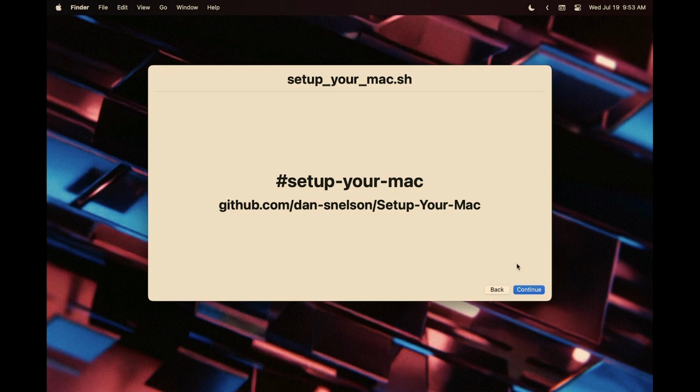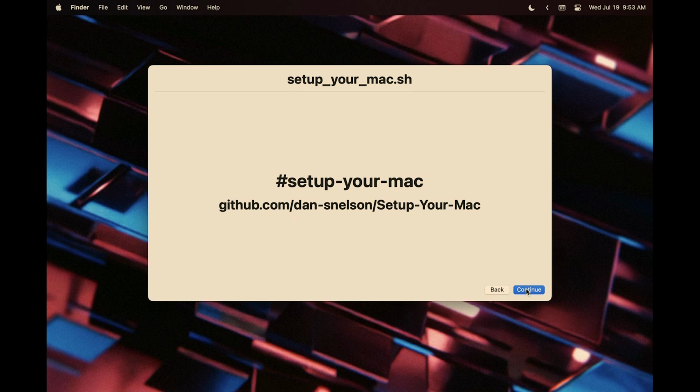Here's another great tool from Dan Snelson. This is a bit more turnkey, has a little bit of support as well. There's a Slack channel on macadmin Slack for it if you have questions. And Dan has been great at adding lots more features to it. It is currently for Jamf only, I believe, although you can take parts of the script out and put them in your own if you wanted to.